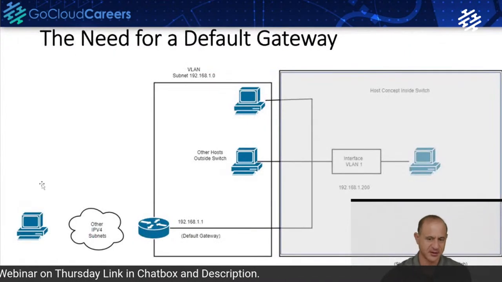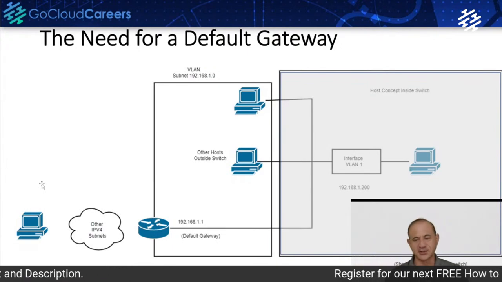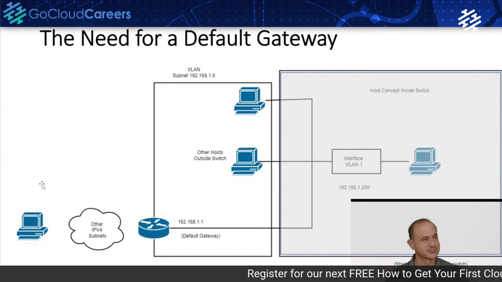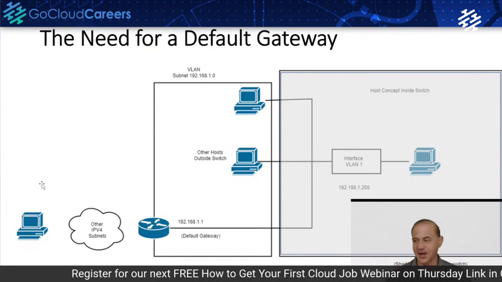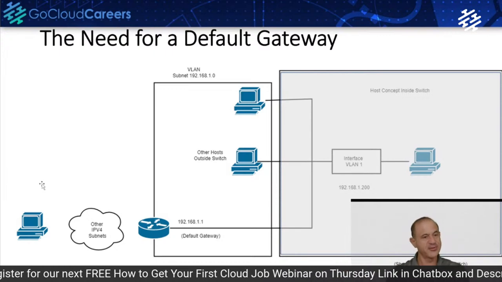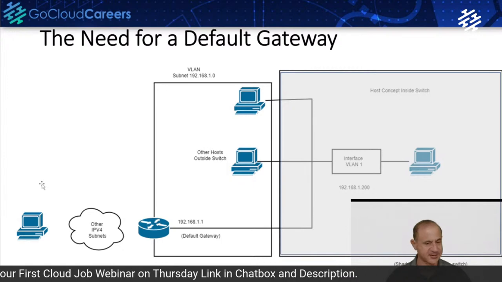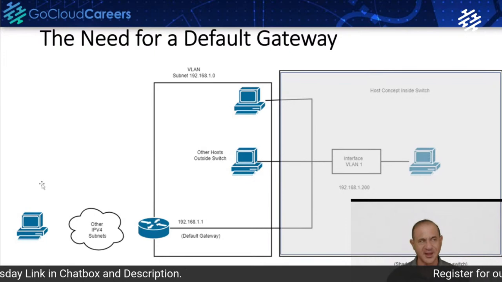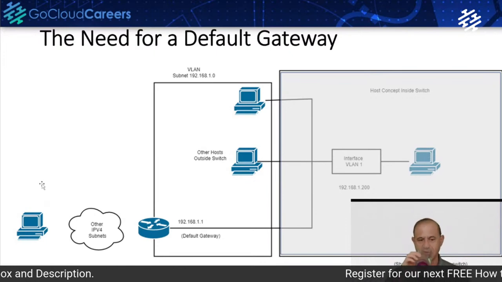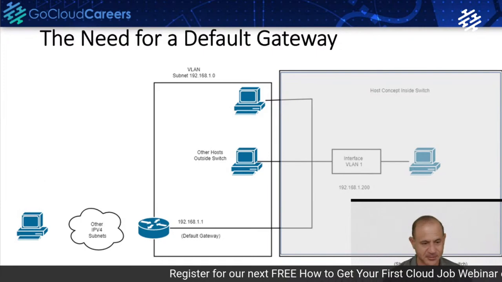Now let's just talk about the default gateway. So if your switch is not a router and you want to manage it via SSH or telnet, it's going to need a route to be reached. Now, what could you use for the route? A default gateway, a default route. So your switches, if they're not layer 3 switches and they're not doing routing, will definitely need a default gateway to be managed. Just like any other computer that you have in your environment.